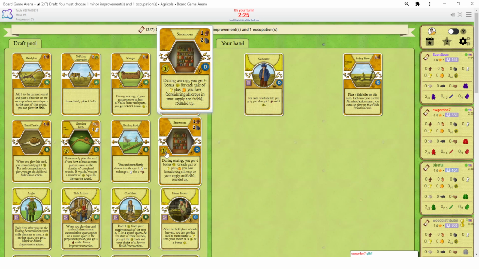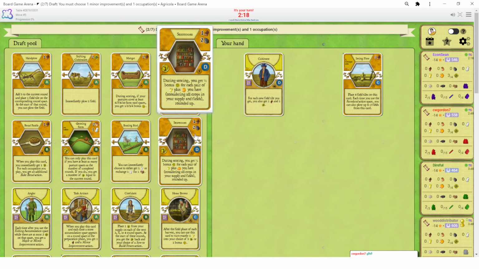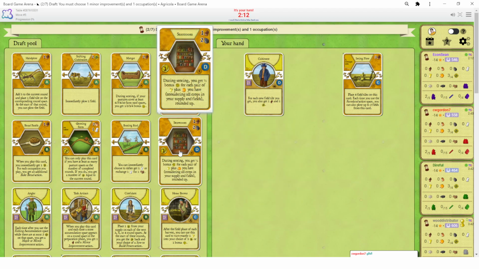Oh, Storeroom's really good with this setup. Storeroom, very good with this setup. Really like Storeroom when I have Cultivator Swing Plow. Allows me to get points for grain veggie pairs, which is really nice because I can plow a lot early on and take advantage of that. Really, really like that.